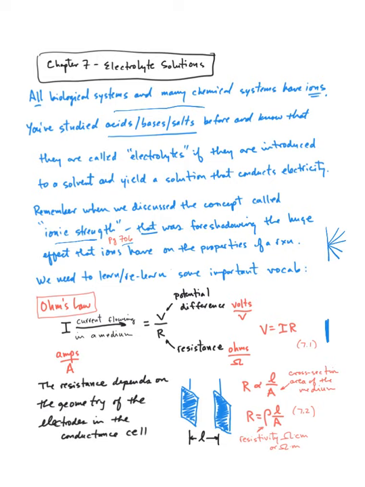I don't mean to confuse you, but the A for amps is a different A. That's more of an abbreviation rather than a variable. This is the actual measurement. The L on the top is the distance between the two electrodes. That ratio is called the cell constant. In order to get that value, you're going to have to run your experiment with a known standard. We didn't quite get to that point yet.